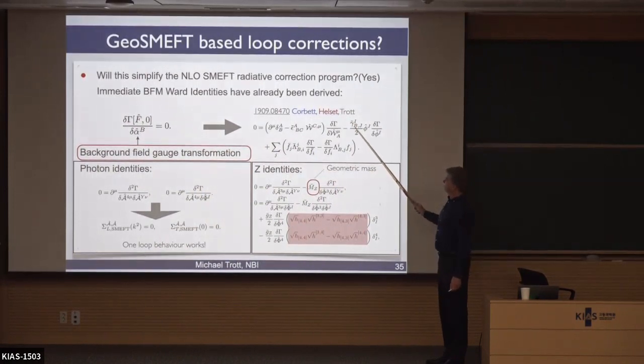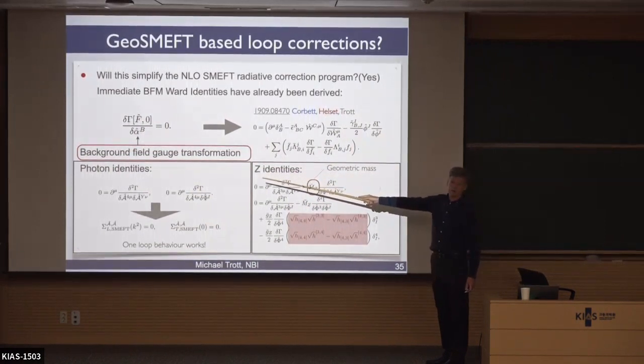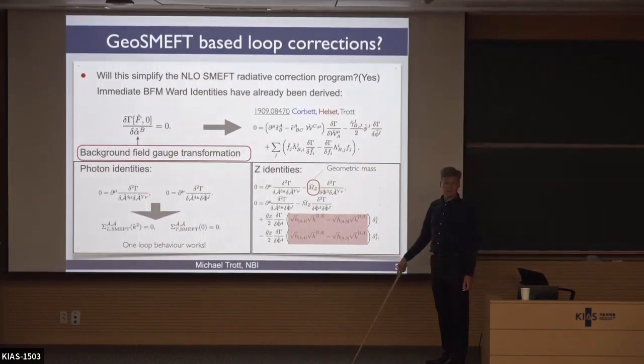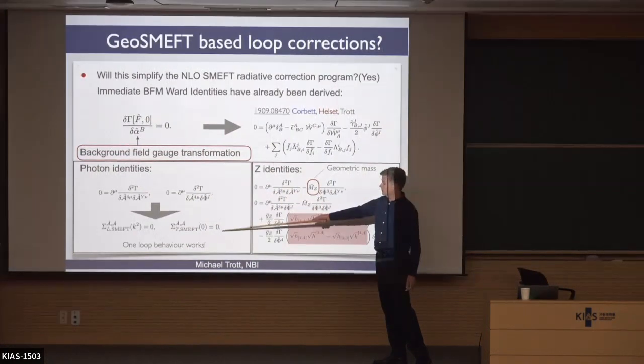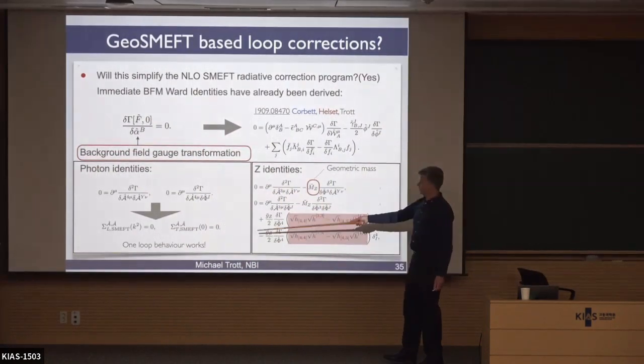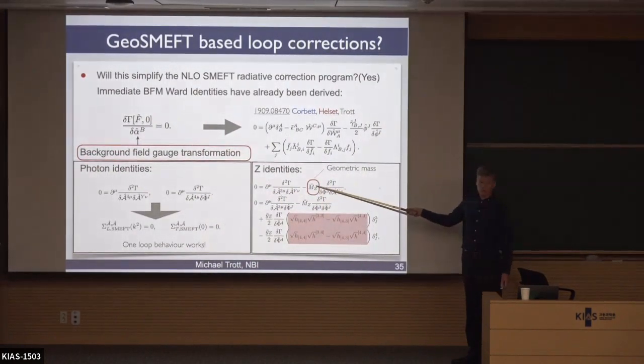Again, this is the real field representation generator. These are the phi, the components of the Higgs field in the real field representation. And this is your answer, essentially expanding out from the background field. Then you take variations of this, and you get all of your Ward identities. The simple Ward identities are trivial. It still transforms properly, and everything's fine. You should work at one loop, and it does. But here's something super cool.